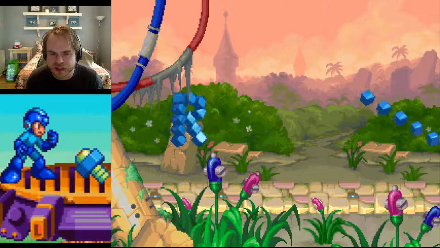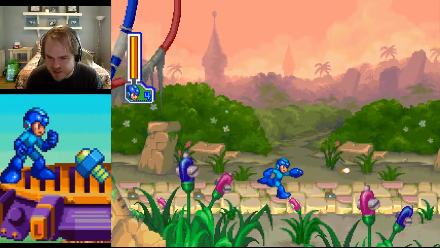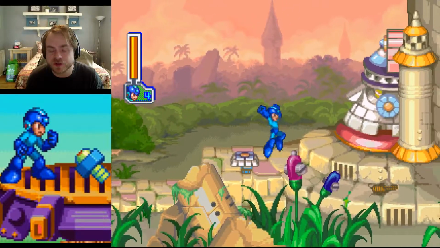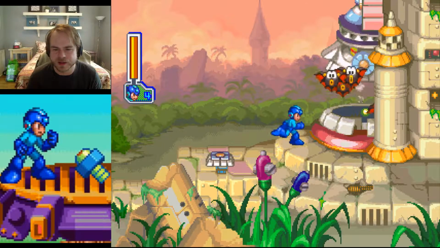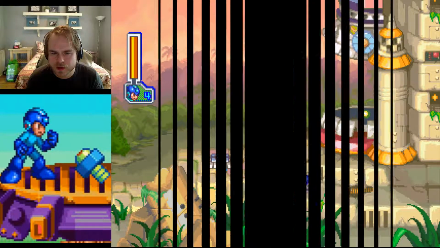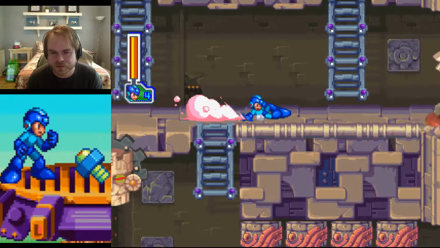But does it give me 5 lives now? We didn't check that yet. Ready. It does. So you have to actually die to get the 5 lives. It won't just give them to you. Maybe if you buy that item that gives you all your lives back when you exit a stage, combined with this, maybe then you'll get it. But I can think of other things I'd rather spend my bolts on.